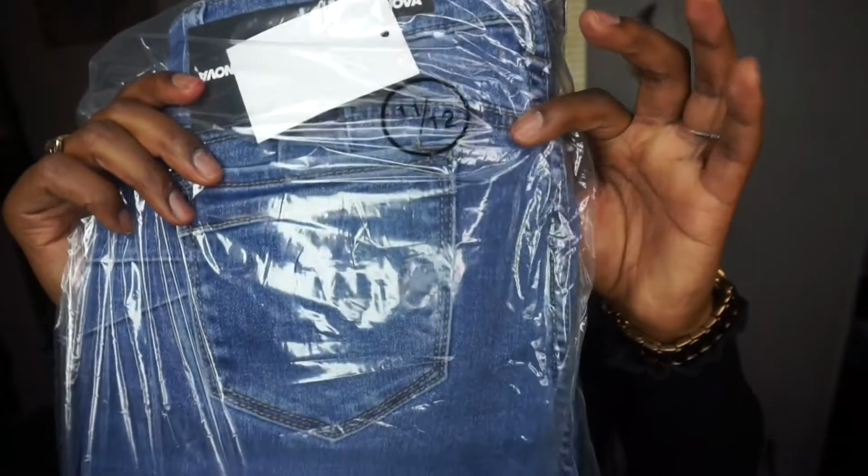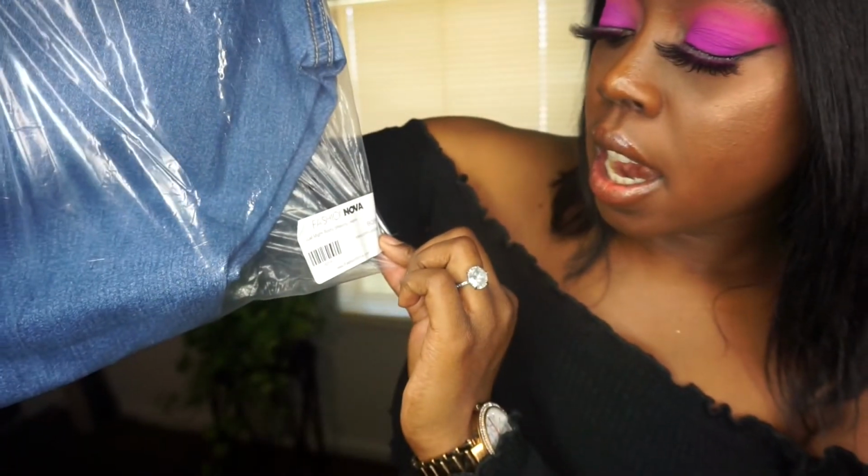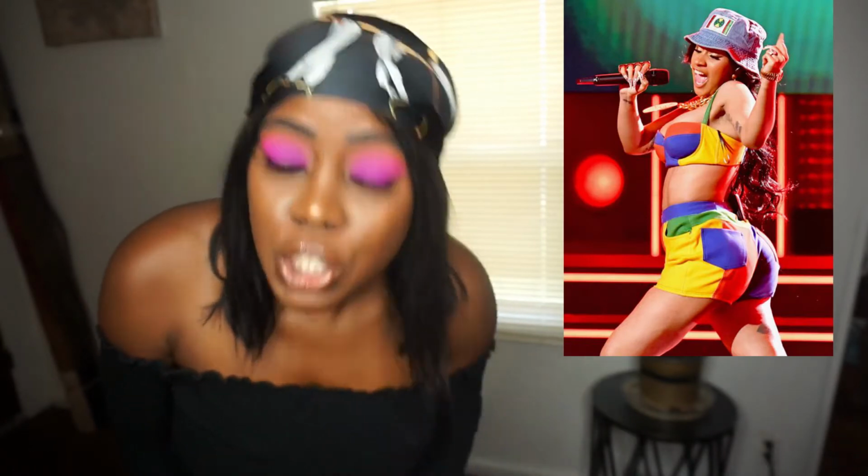Hey. So, last but not least, the pair of jeans that I got from Fashion Nova is these super, super cute jeans. They are my booty shaping jeans, so we're going to see if it gets this booty popping. I need my butt to be looking like Cardi B, okay? If these jeans don't do that, I don't know what to say.